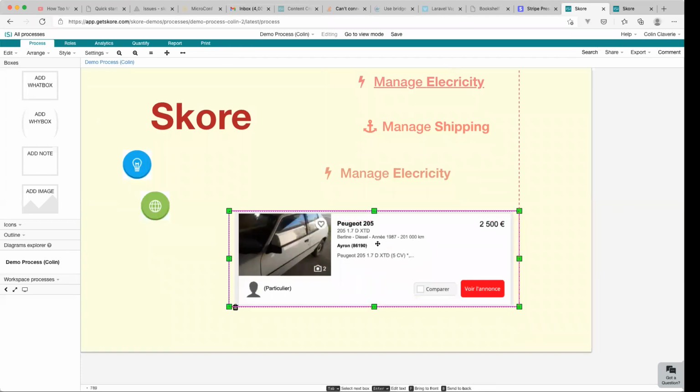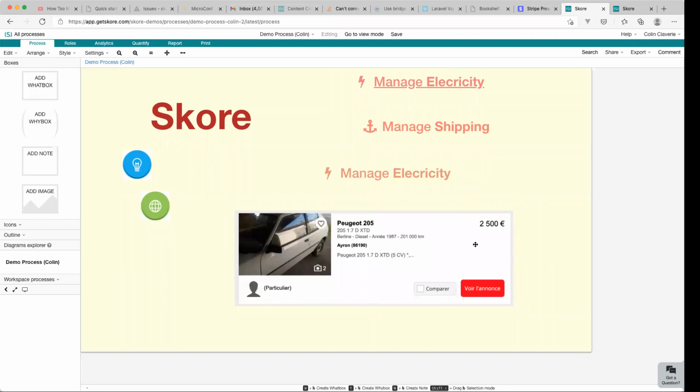So I have a bigger image here, but I don't want to make the full image totally clickable, right? I want to create like a hot zone that is only clickable. So let's say, for the sake of this example, I want to have just this red button clickable. So how do I do that? I have my image, which is there and just fine. I'm going to use a sticky note to put a note on top of my button. All right, this is the zone that I want to be clickable.